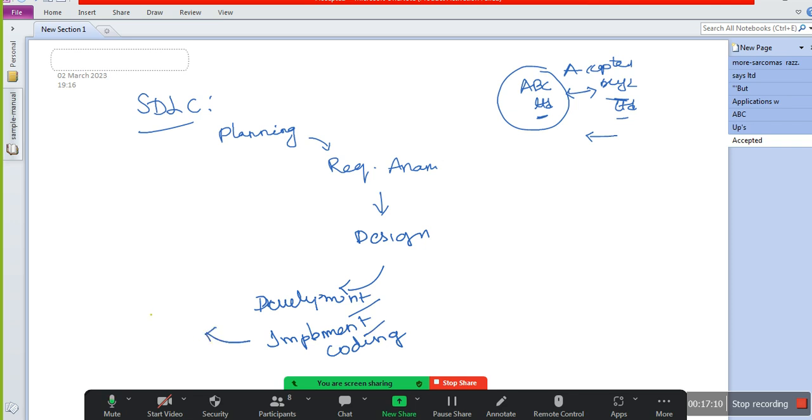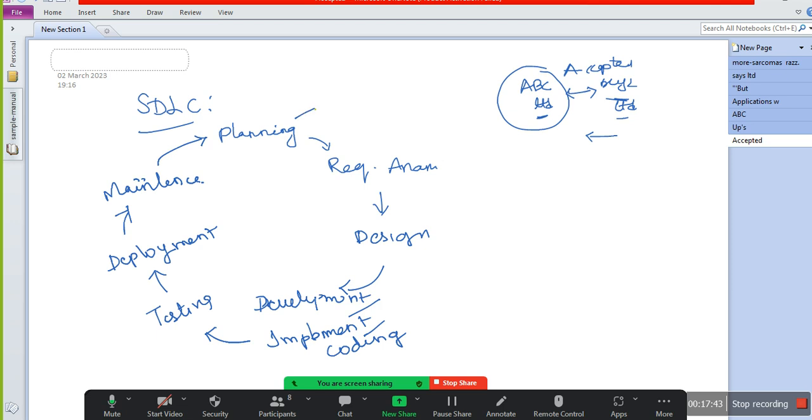Okay, then we will do testing. Then we will deploy the project. Deployment, we will install the project onto the client system. Then finally maintenance. This is going to be the cycle for any software. If they want to continue to work on the same software, again they will do planning. If they are not going to continue, until maintenance they will keep on repeating. Okay, this is going to be a cycle.